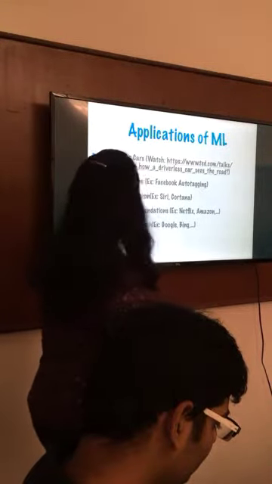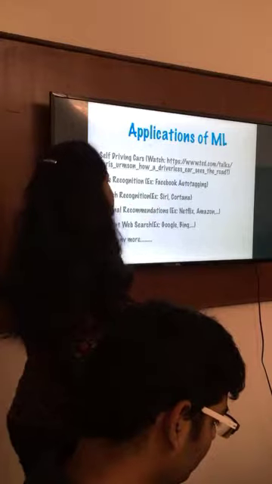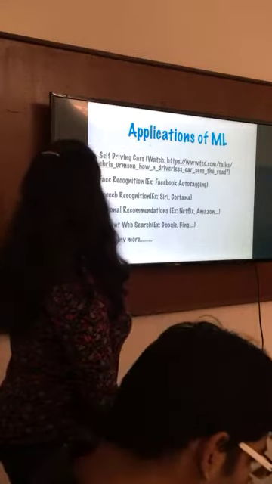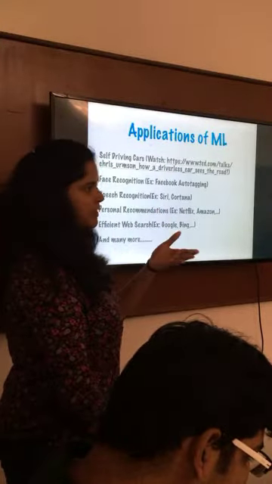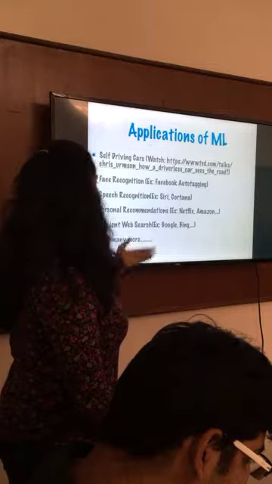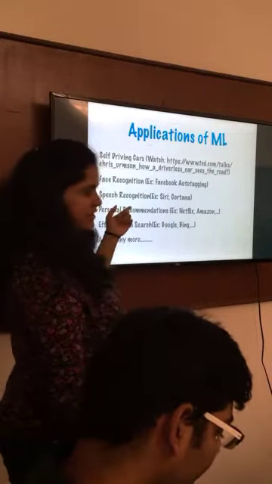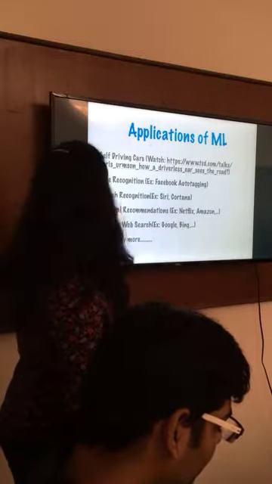So these are some of the applications of ML. I would recommend you go see this TED talk, which talks about self-driving cars. Self-driving cars again is a really good application of ML. And in Facebook, when you upload a photo, it automatically recognizes that it is you. That's Facebook auto-tagging your photos. Again, face recognition algorithms go into it.